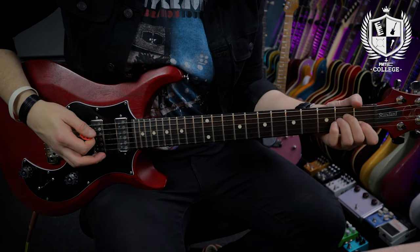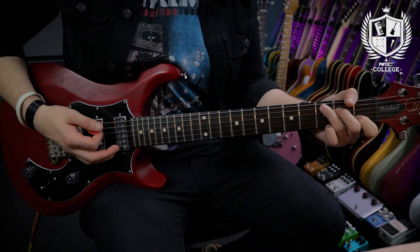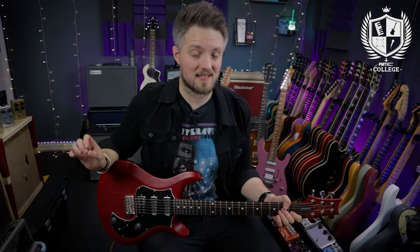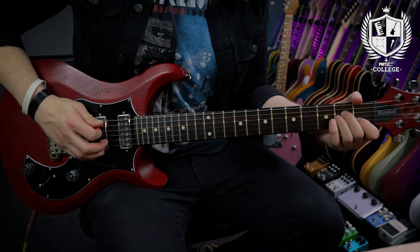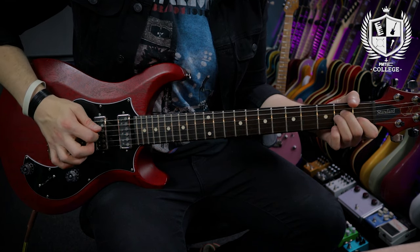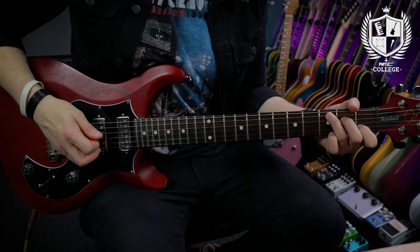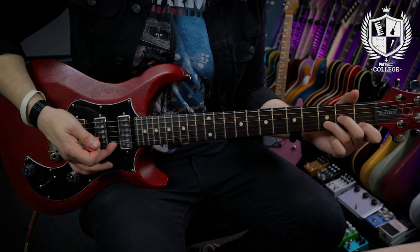For this exercise I'm using a few simple chord shapes: an A minor chord, a C chord, and a D minor chord. The picking pattern for each chord is the same — I'm starting off with the A minor chord, picking the A string (the root) and the B string at the same time: the A with my pick and the B with my middle finger. Then I'm playing the D and G strings as picked notes, and then a hybrid note on the B again with the middle finger. On the D minor chord I'm shifting everything down a string, so my root is on the D string and the hybrid note is on the high E.